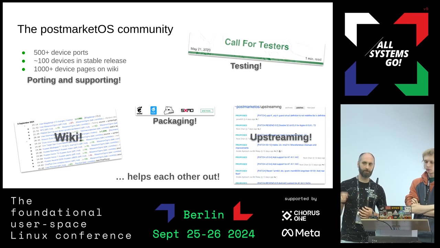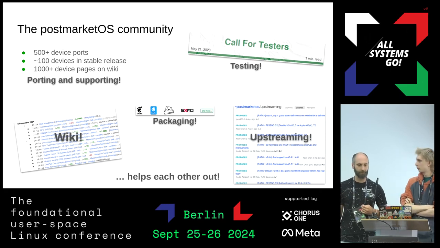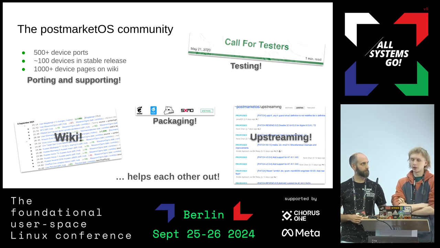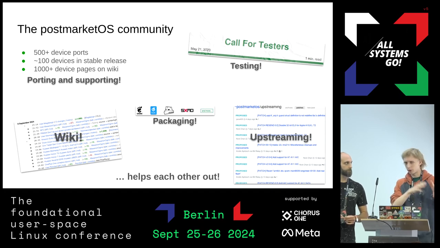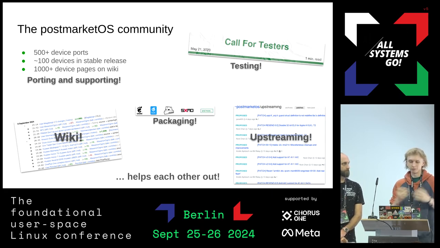We have a very extensive wiki that helps users port new devices, debug, and add support for new user interfaces — and it's largely maintained by our community. On upstreaming: there are a bunch of people working on upstream kernel work. There's something like 200 patches submitted this year alone from people either porting the distribution to a device or using PostmarketOS as a development platform for kernel work. We have a mailing list you can CC with kernel patches, and over 200 patch series as of August had CC'd our mailing list. We think that's pretty neat.